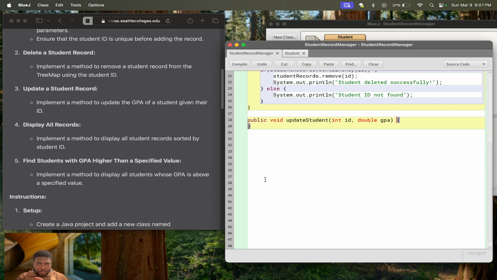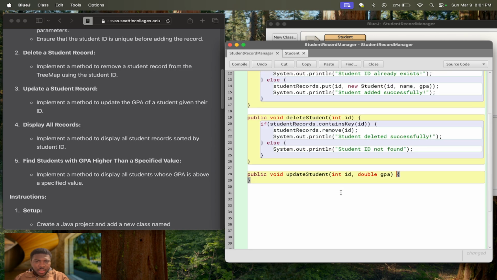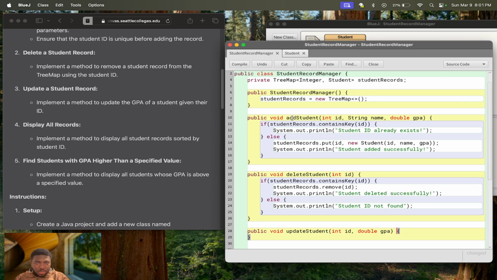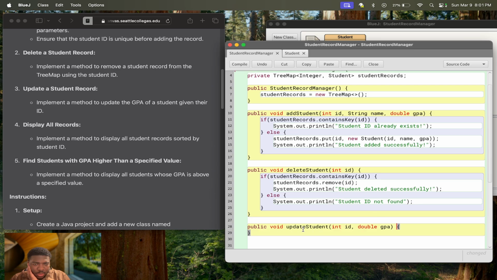Right? Yeah, because we're updating the GPA. Wait, hold on. Because if we add student double GPA, so that means then the data here should be different. Given their ID, update the GPA.